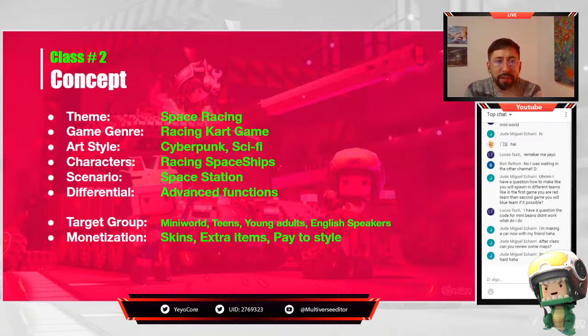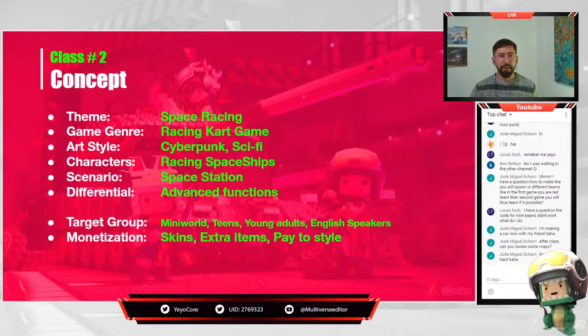Okay, so moving back to the concept, please take a pencil and any kind of paper, something similar. I need you to take note of this and please fill in the information. So remember, we are going to have a theme. Choose the one for your map. Okay, you can use any of them. Remember that you can use a medieval theme as an example, in which case you can use some skills with magic, or you can use a modern card game. Just take the time to fill in this information, okay?